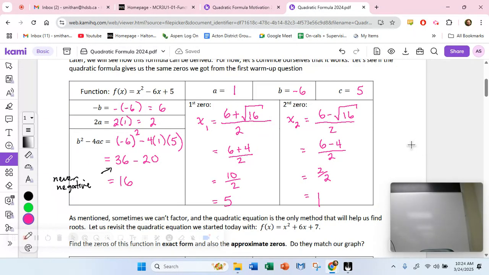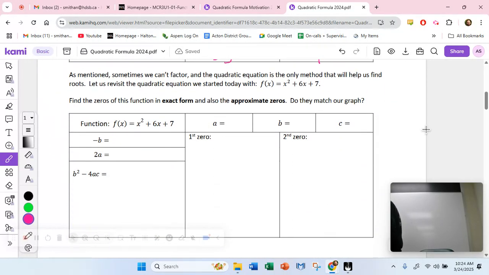All right. Now this is one where we got nice whole number answers. Let's give the quadratic formula another spin, and let's find the x-intercepts for that one we couldn't factor. See how everything ties together, the warm-up and the lesson sheet? Like, this is master planning by yours truly. But enough pumping my own tires, let's continue. I'm going to use the structure here.